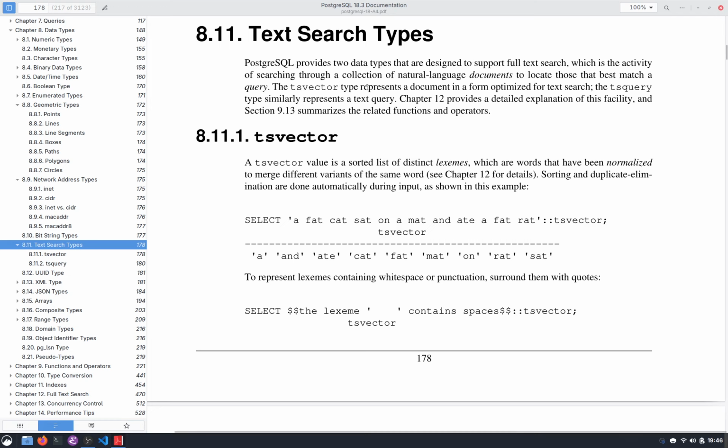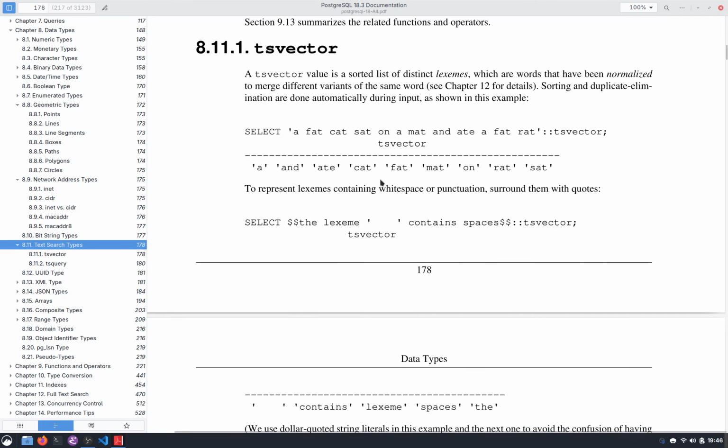The tsvector type represents a document in a form optimized for text search. The tsquery type similarly represents a text query. Chapter 12 will have a detailed explanation for this facility, and 9.13 summarizes the functions and operators. So we'll go through chapter 12 and 9.13 in order.